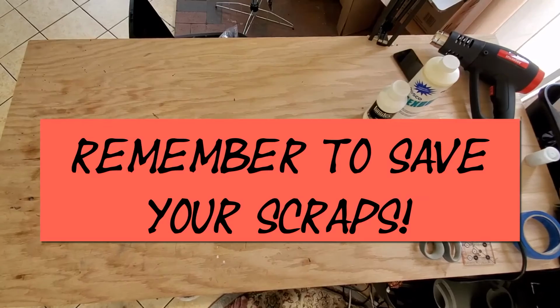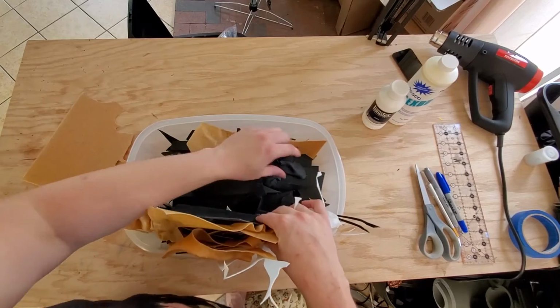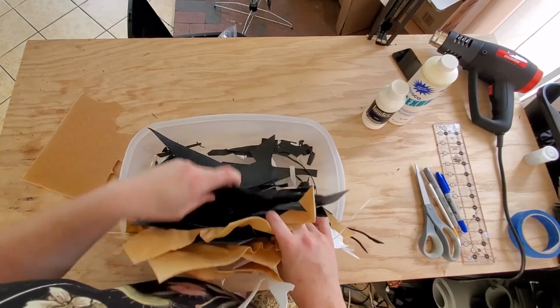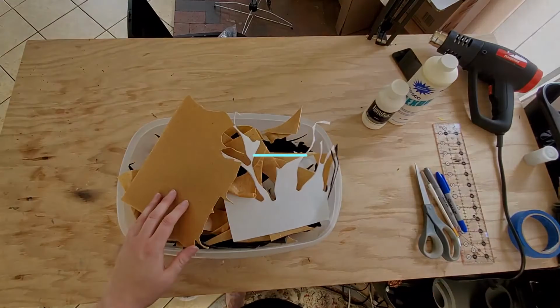Remember to save your scraps. Thermoplastics can be very, very expensive, so saving your scraps for smaller projects is highly advised. Thermoplastics can be used for a variety of things to include sculpting. They can also be melted down and flattened back out into larger sheets.